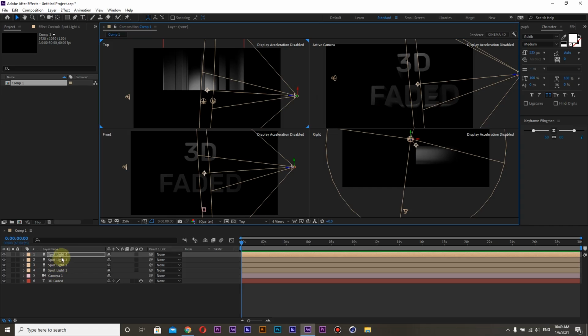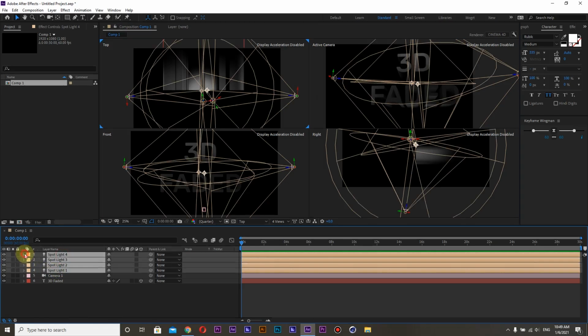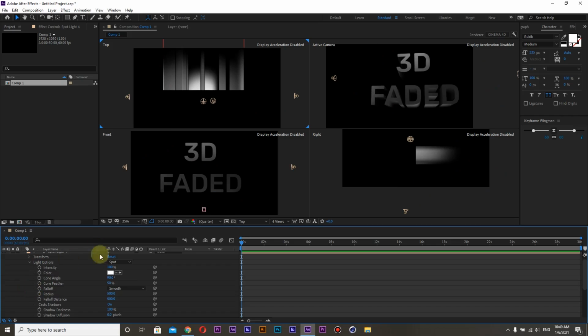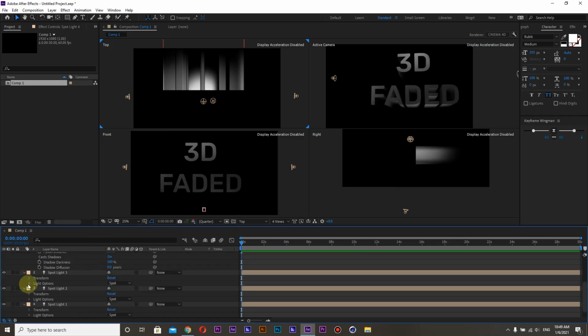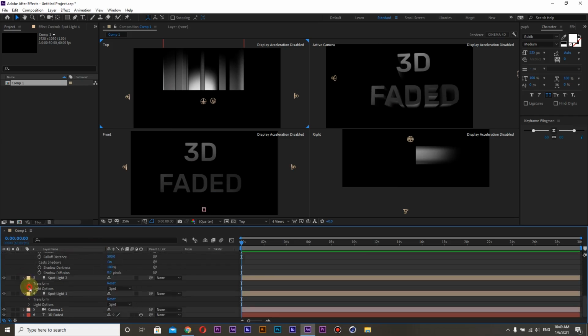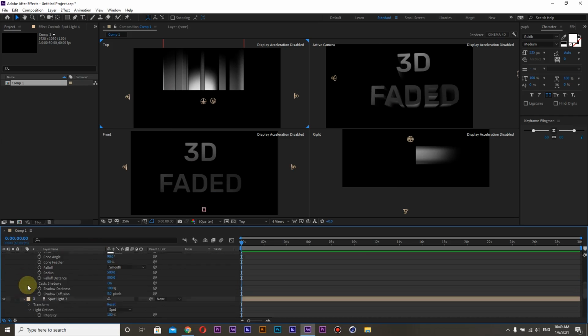What else I can do is to increase probably the lights' intensities to 100, and let's see how that affects. 100 for this one. 100 for light number 2. Yes, they accepted all the 100 intensity.